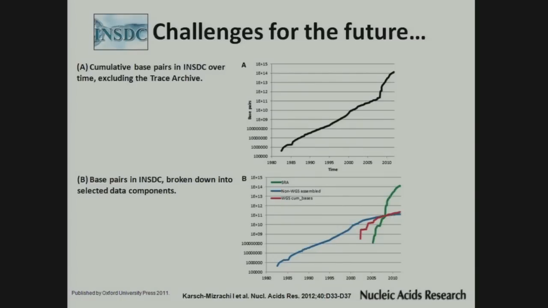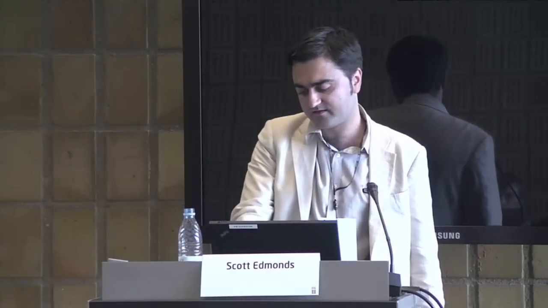Obviously, these technical challenges, the volumes of data, have been the major one. This green line here is an exponential; this is a logarithmic scale. And since 2005, it's just been incredibly difficult to keep up with the growth of the raw next generation sequencing data. So the system has been successful so far, but there's obviously major challenges in genomics. These volumes being obviously one of the biggest, being able to fund all of this. And last year, the NCBI were debating whether to keep the Short Read Archive for raw data. They've got additional funding for this, but long term it's very difficult.